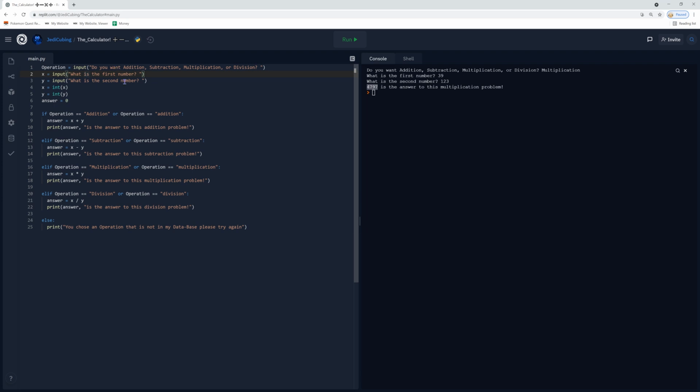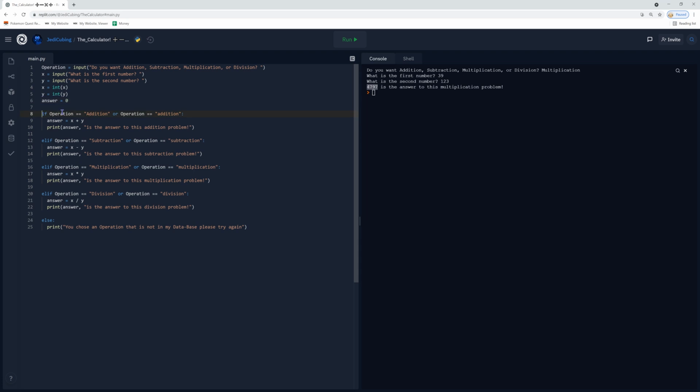X equals the input for the first number, and Y is the second number's input. Then we int X and Y, make X and Y integers instead of strings, so we're able to be compared with and added with and tinkered with. It's a lot of withs. And then we make another variable called answer, which will be the answer we print.